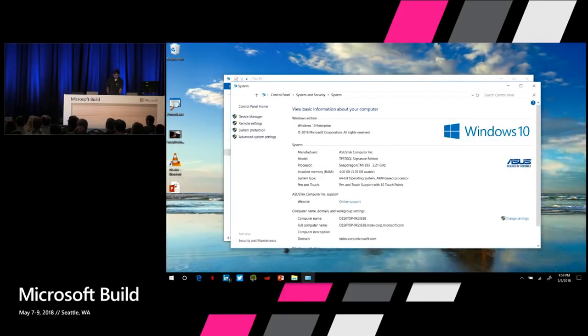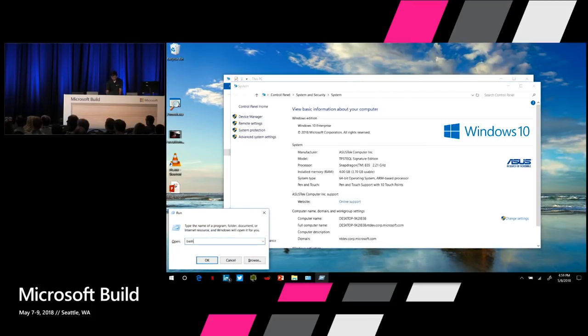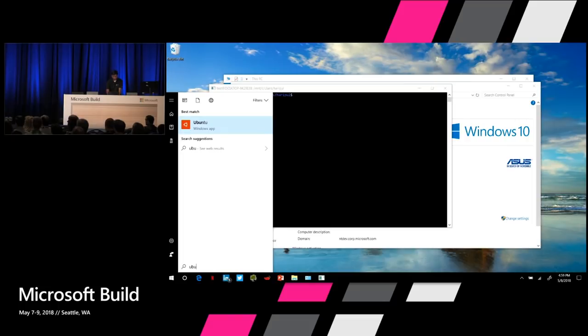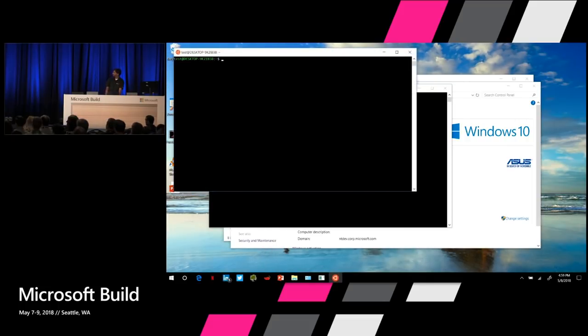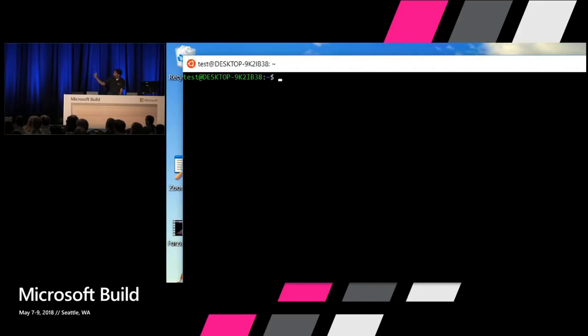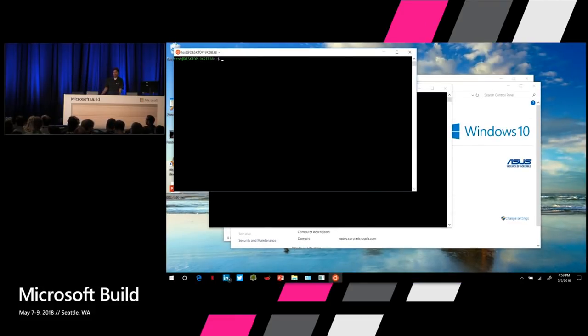So let's try. Will that work? There you have it, Bash. Windows 10 on ARM, running Bash, Windows subsystem. So let me show you what I did. There's Ubuntu. We are launching Ubuntu on Windows 10 on ARM here for the very first time. So this is a store app. We've been working with Canonical over the last couple of weeks. This is a store app, and they're in the process of submitting this to the store. So anybody with Windows 10 on ARM can actually download Bash from the store and use it.